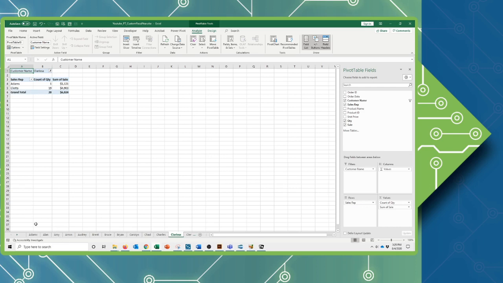Now, if I have a whole slew of spreadsheets and I want to jump around efficiently, I want to use the little back and forth arrows, but I don't want to click the arrow. I would rather right click on the arrow, and then I get a full list of every spreadsheet in this file, and I can pick which one I want to see, click OK, and I'm going to jump directly there.